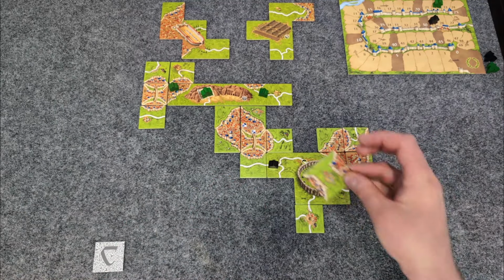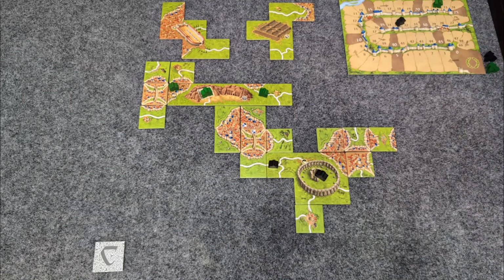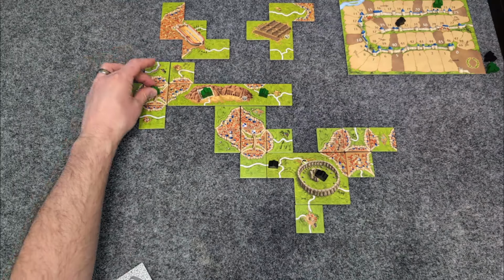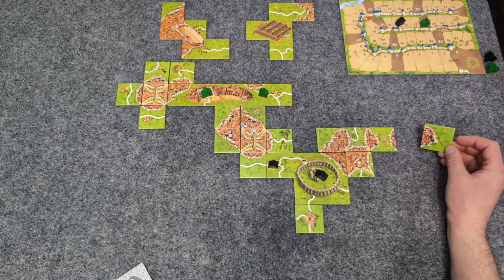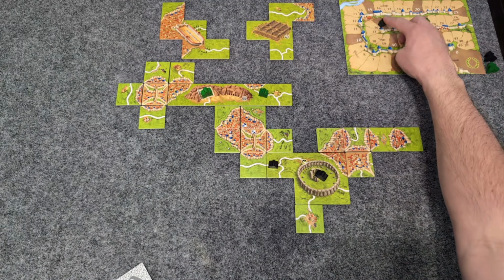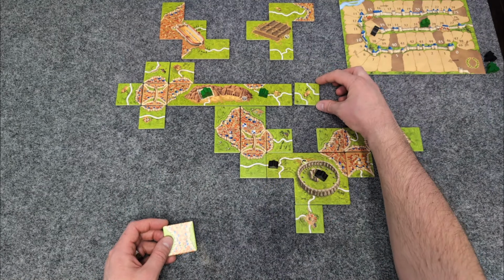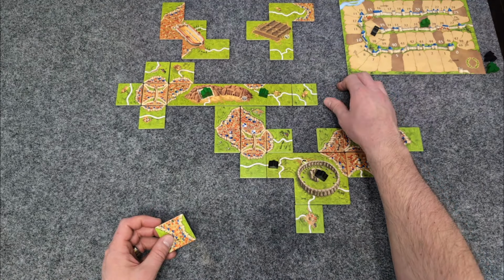So that's player 1. Player 2, 4, 1, 2, 3, 4. Player 1, if that's what I want to do. Yeah, I do. So 2, 4, 6, 8 points for that. Player 2, we're just finishing cities. Here or there, it's all the same. Okay. Finishing, that's 1, 2, 3, 4. Player 1, city or road? City or road? It would be cool if I could connect those. Okay, I'm just going to do that.